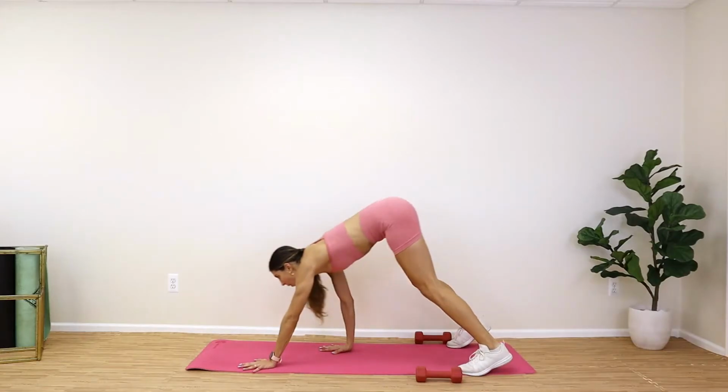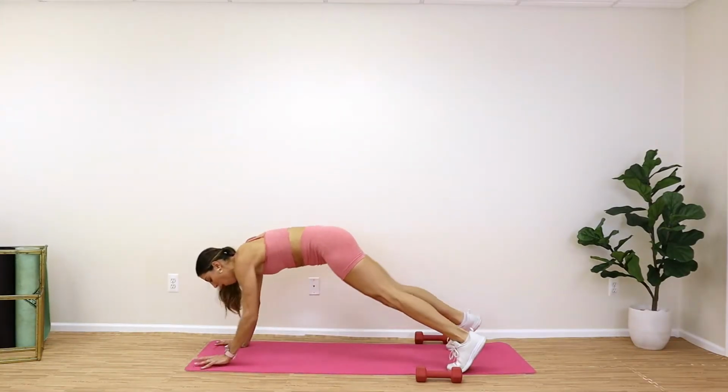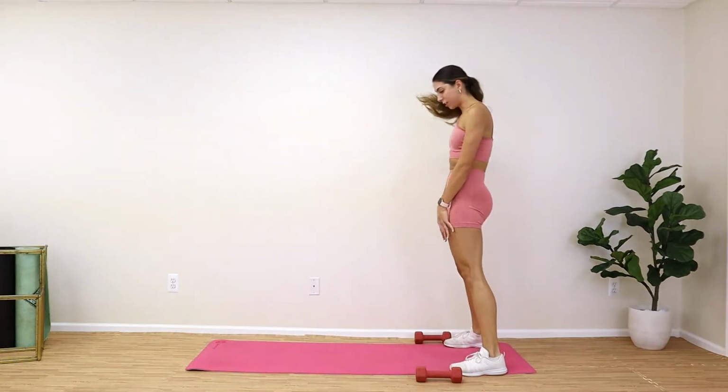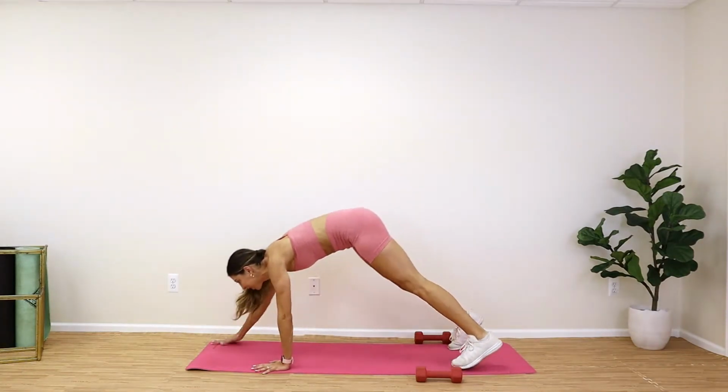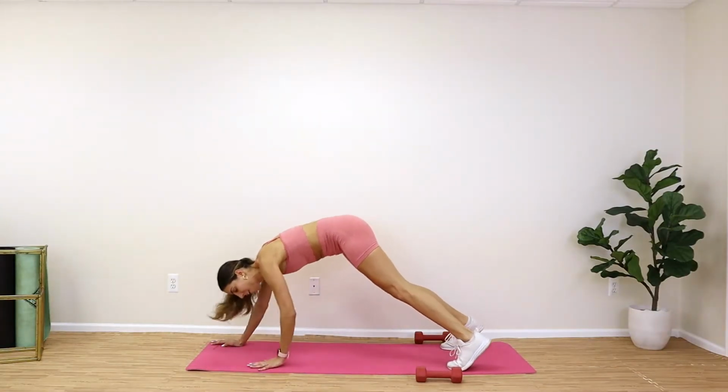You got a minute. You're walking all the way down. Hold. Four, three, two, one. Walk it all the way back up. Try to keep those legs straight. Squeeze. Quick walk down. Four, three, two, one, all the way up.